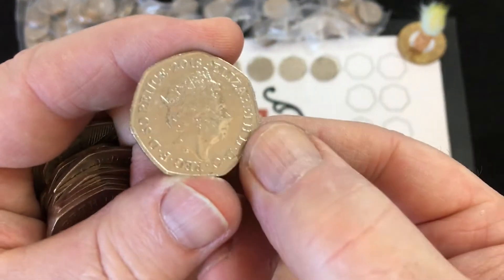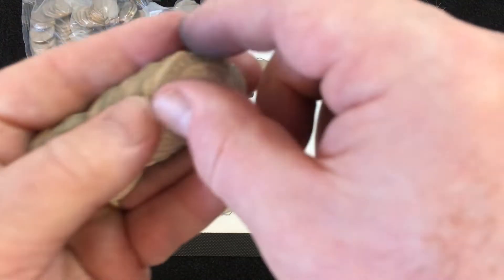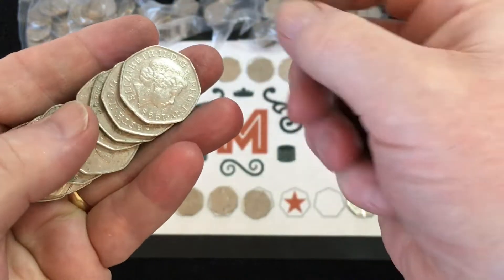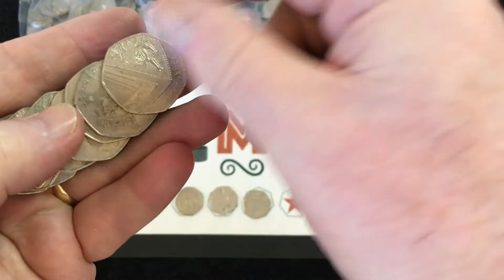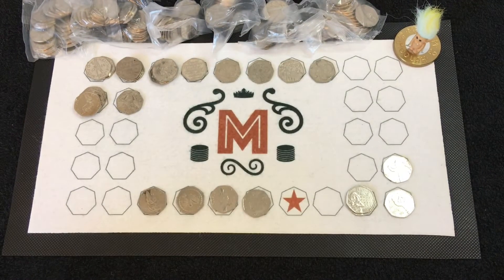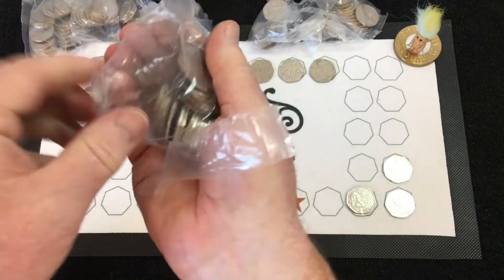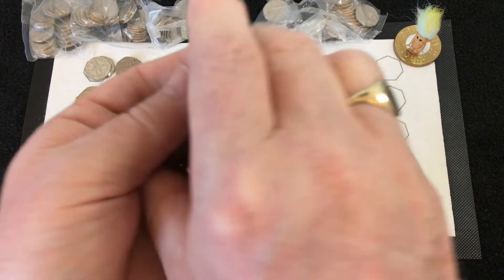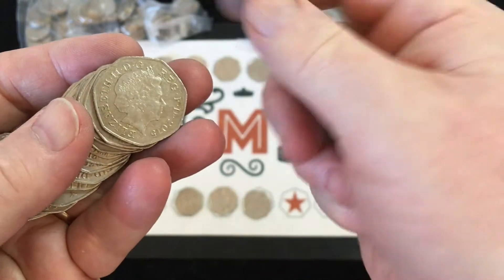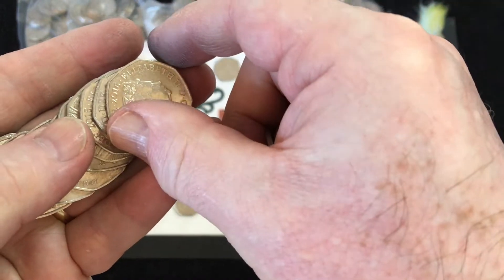And there's another 2018. No Paddington at the Palace — just need Paddington at the Station. At the time of recording, Christopher is trying to find the Paddington at the Station too. I wasn't finding any Paddingtons last week — you sort of wonder whether they've gone straight into sets as well. I've got about six bags left. It's probably too much to ask for one more Olympic, please — and it's 2016!